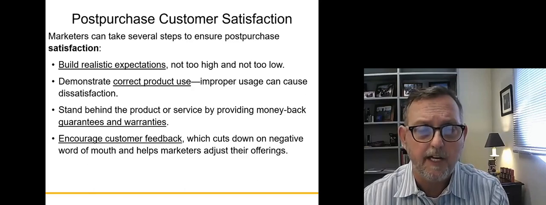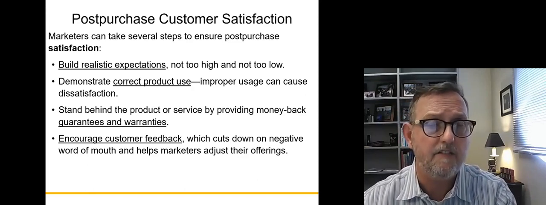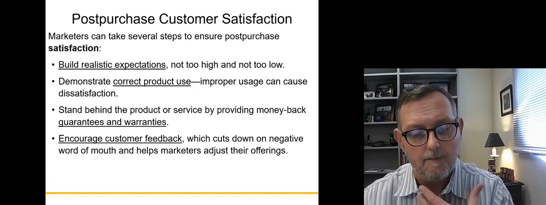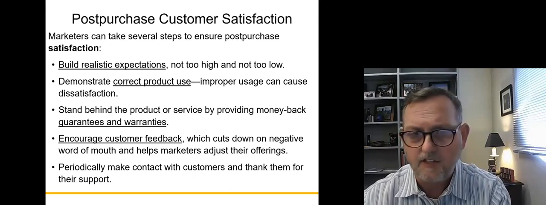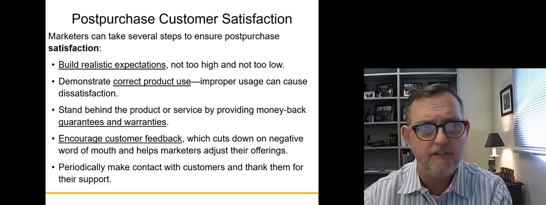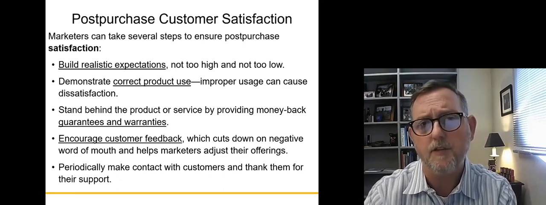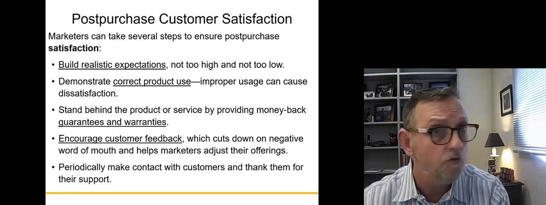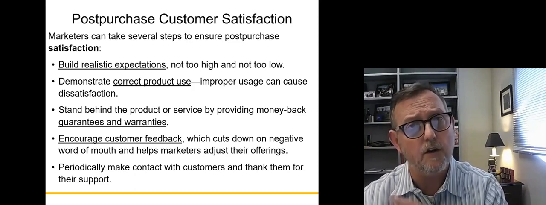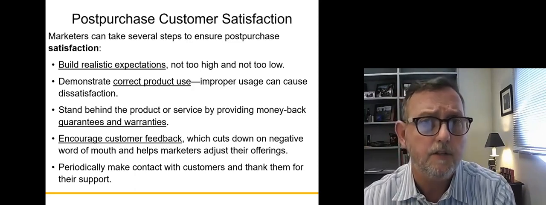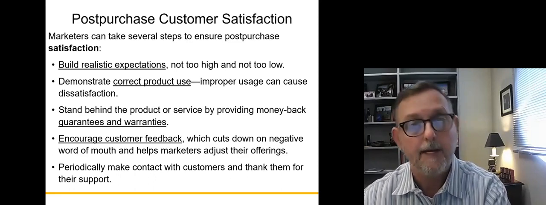Continue to encourage dialogue and communication. So that builds confidence with the customer. The customer has the feeling that they can engage further after the sale, so that's a good thing. And then service after the sale, continuing to develop a relationship with the customer, grows satisfaction as well. So this is all post-purchase, right? These are all things that we do to engage the customer after they've bought from us.